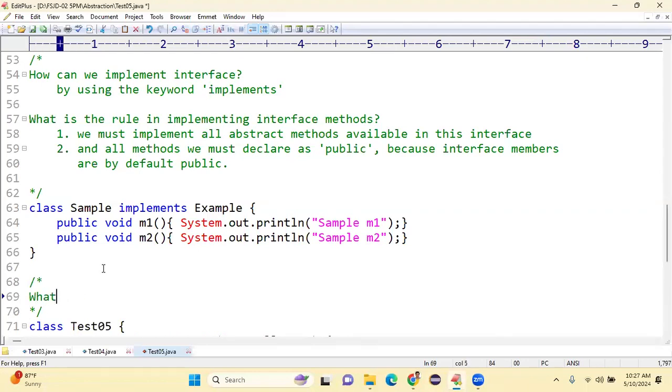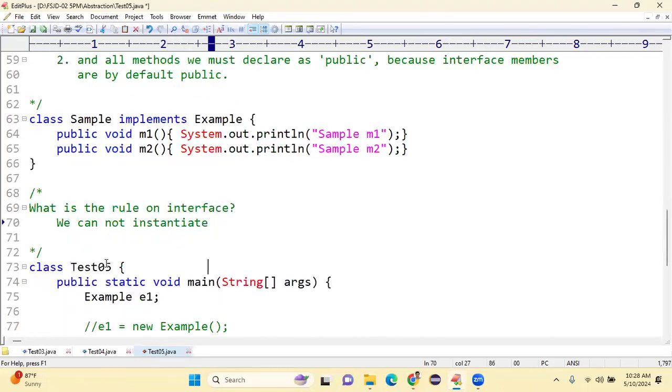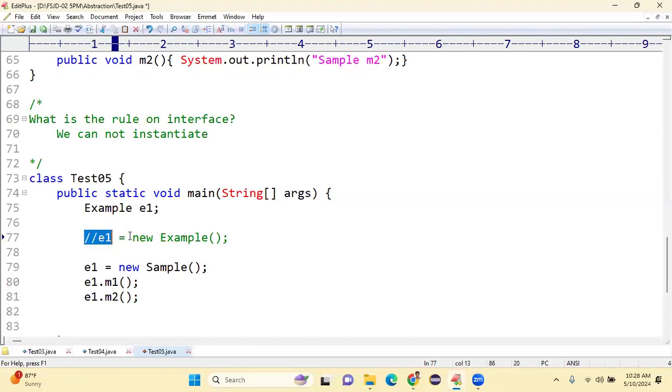What is the rule on interface? We cannot instantiate it. Now look at this: if I write Interface i = new Example, is it allowed? Not allowed. I can only instantiate the subclass to call the methods.